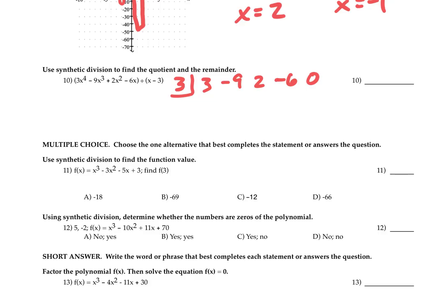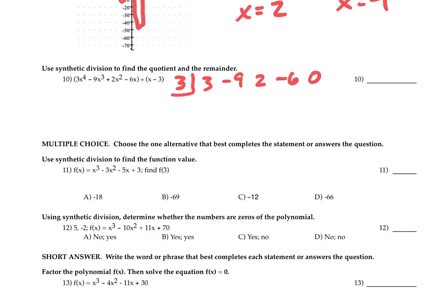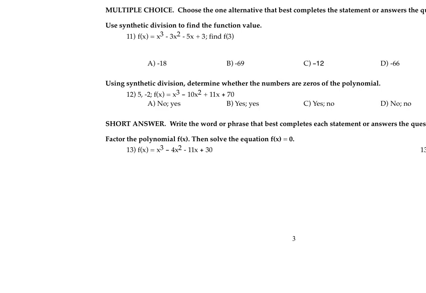Number 12 is essentially the same thing here as well, except you're doing it for 2 values. You're going to plug in 5 and you're going to plug in -2. The best way to do number 12, in my opinion, is to put it in your calculator. Look at your table, go to 5, do I have a y value of 0? If I have a y value of 0, then it is a 0. And then go to -2. Do I have a y value of 0? Okay, so that's the only question you're asking yourself here.